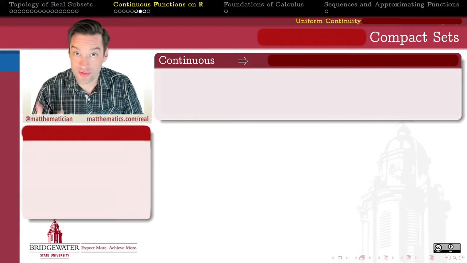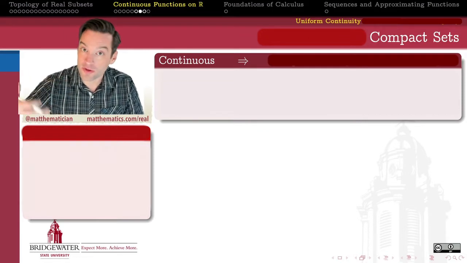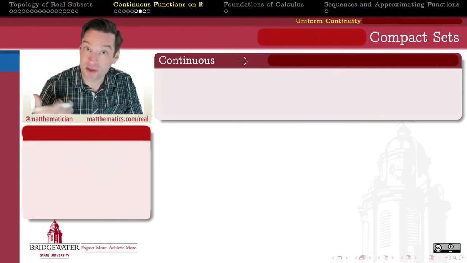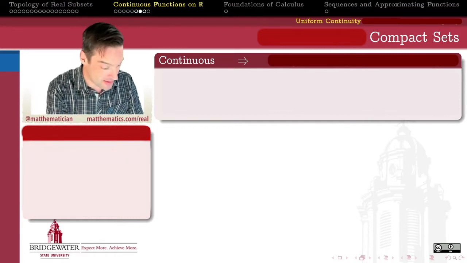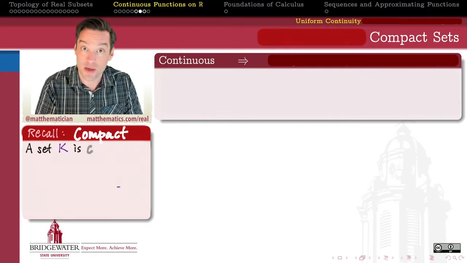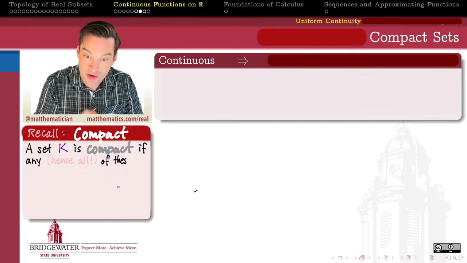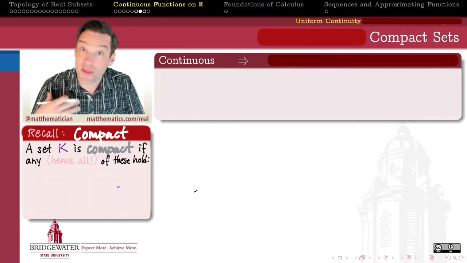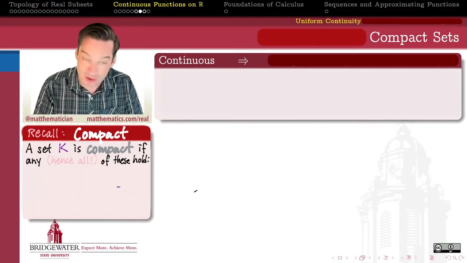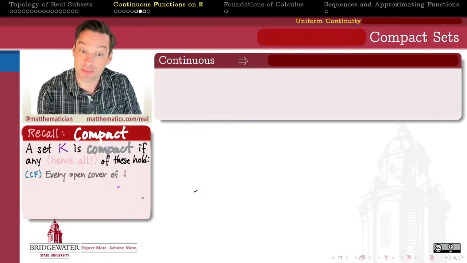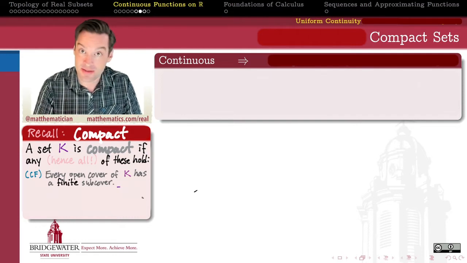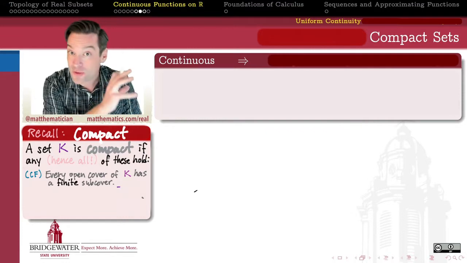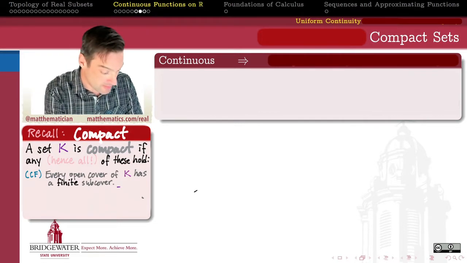So, compactness was this property of sets that we introduced as a way to help us avoid what I call the local-to-global heartbreak, the phenomenon in which we take an infinite collection of truths and try to glue them together into a single truth. And, we had these two very different ways of understanding what can make a set compact. The first was called the cover finiteness property. The cover finite property of a set says that every open cover of K has a finite sub-cover. That there is no way for me to contain K as a subset of the union of a whole bunch of open sets, unless only finitely many of those open sets can do the same job of covering K with their union.